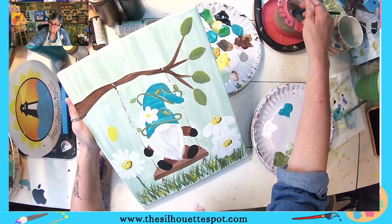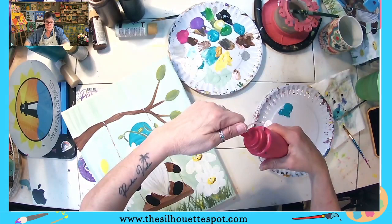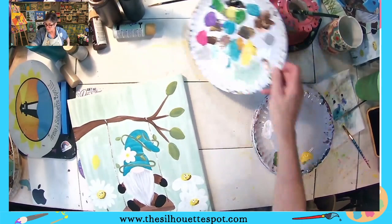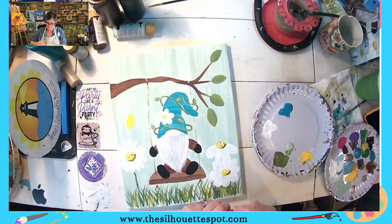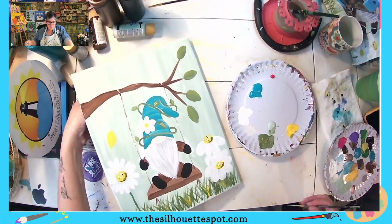And I'm gonna get out a little bit, just a dab, of red paint. Oh, my red's not working. That red is clogged. I'm gonna have to unclog that. Let me get some different red paint. That's it, you don't really need much at all. And I'm gonna use my liner brush. Oh, it's a little drippy.